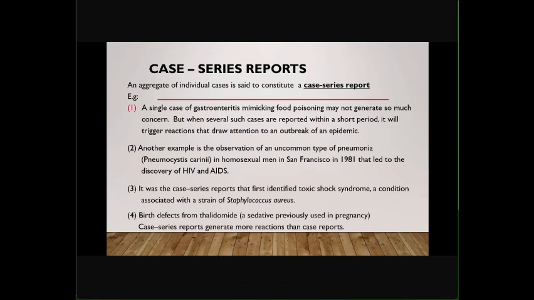Now, another one, a drug called thalidomide. Thalidomide was previously used in pregnancy among pregnant women. For instance, when women are pregnant, some do have what we call early morning sickness. Medically, we call it hyperemesis gravidarum. Hyperemesis gravidarum. Now, that is vomiting, feeling unwell and vomiting and all that. It's simply early morning sickness. As the pregnancy grows, it's overcome.